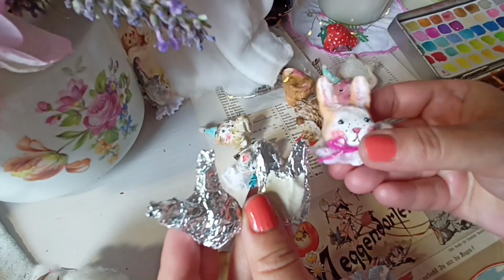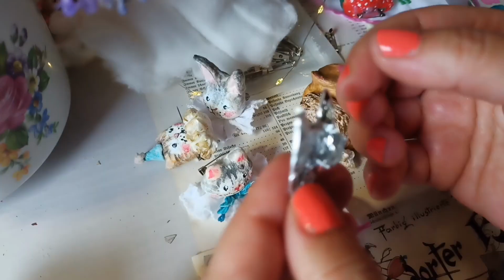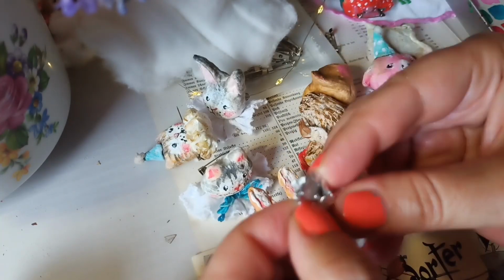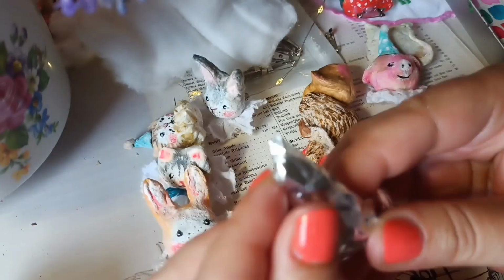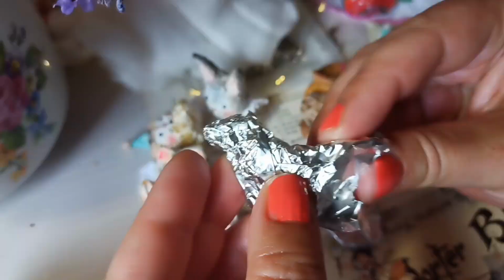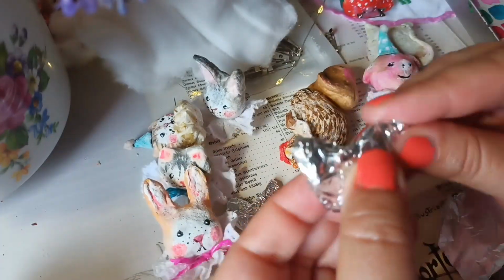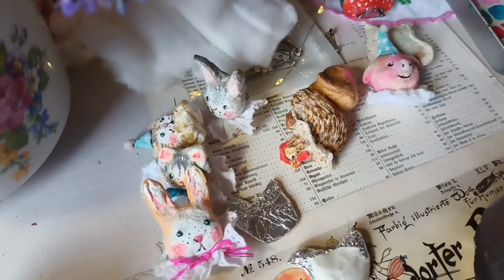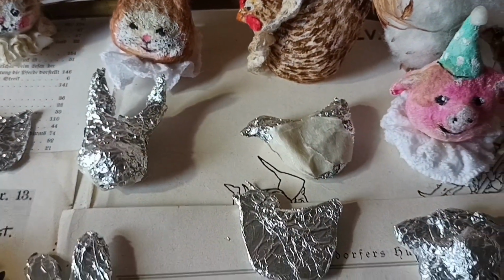Now I'll be working on a base for the hen, and it's the same principle as I used for the previous base of a bunny, so I will not be commenting on this too much. These are very simple forms, a perfect starting point for exploring the technique, and feel free to follow your own inspiration and choose any shape and enjoy the creative play. It doesn't have to be perfect.